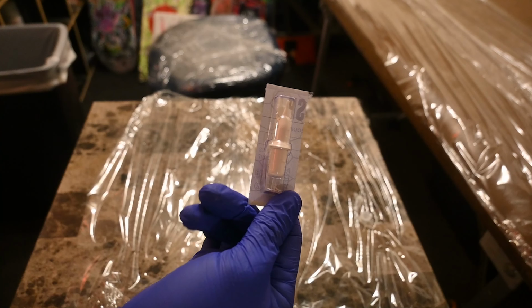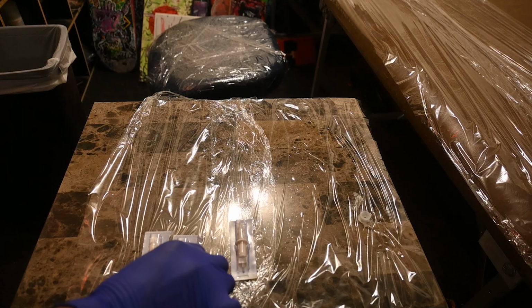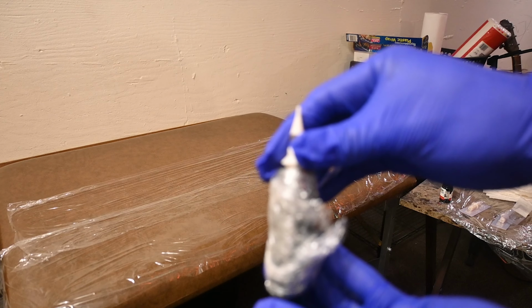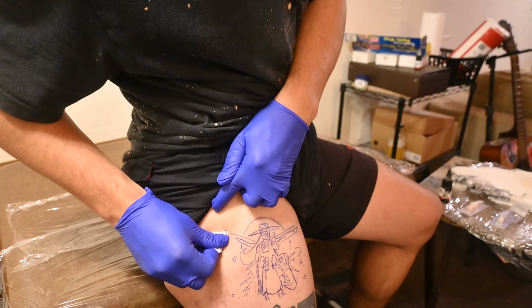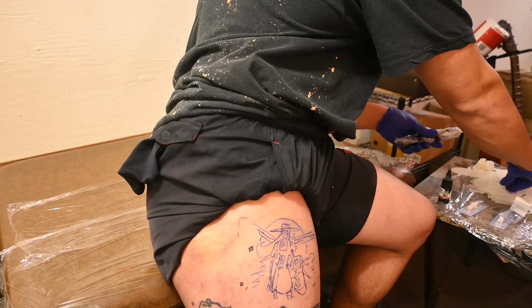As far as cartridge sizes, I'm gonna use a 5-round for my liner and a 3-round for my whip shading. I wrapped up my machine, I put new gloves on, and now I'm gonna get ready to tattoo myself. And the first couple lines are always the most nerve-wracking. Those are always when my hand is the most shaky.